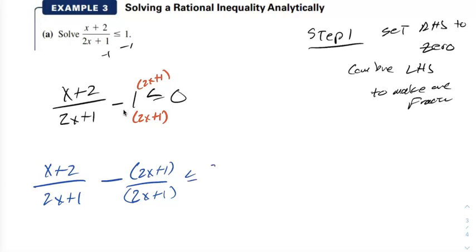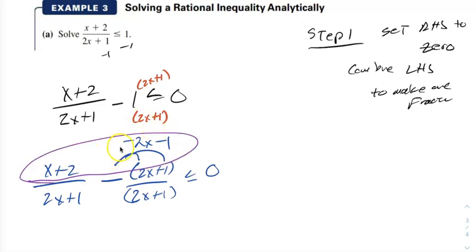equal to 0. Now keep in mind, this is where a lot of people make a mistake. We have to distribute the negative. So distribute, negative 2x minus 1. Oh, this is killing me. So I get negative 2x minus 1 when we distribute. A lot of people make a mistake. They don't distribute the negative, and they only subtract the 2x. It's both of them. So distribute. Now we add up. Then we can combine the top.